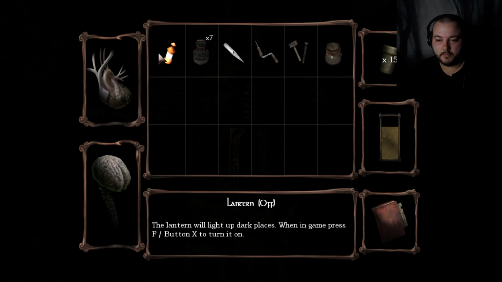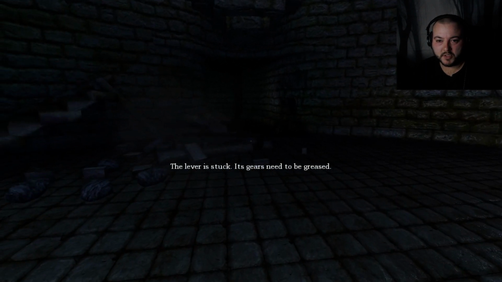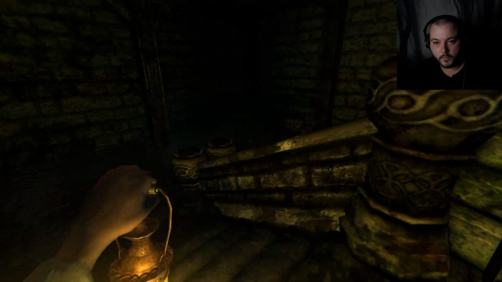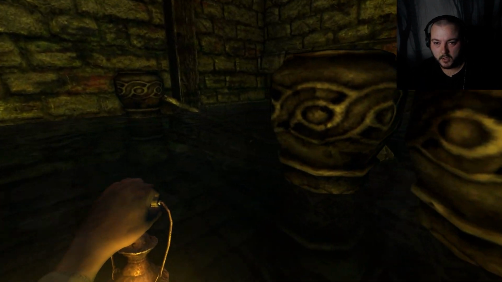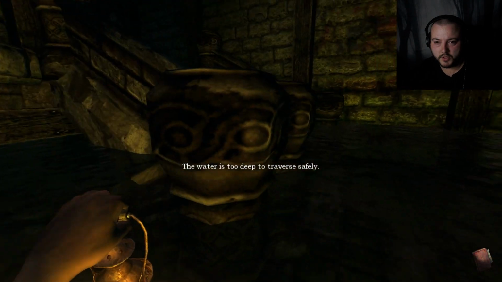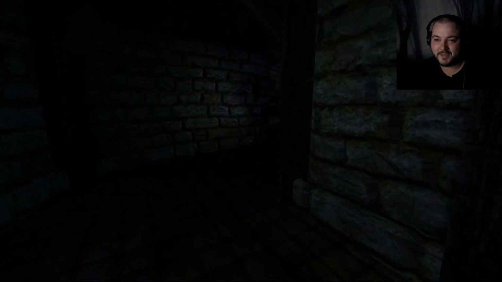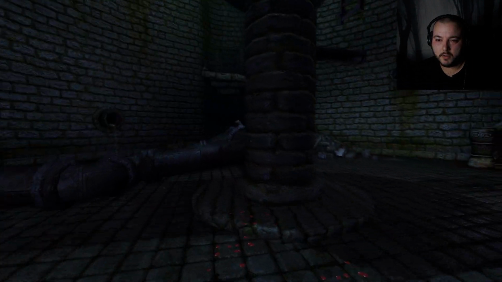I guess I can't use the lantern oil. Oh, there's a pathway here. Oh, please don't tell me it's another one of those water monsters. I fucking hate it, though. The water's too deep to traverse safely. Okay. So it looks like we've got a little bit of a dilemma here.